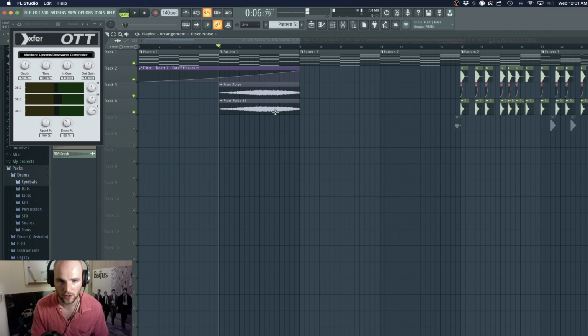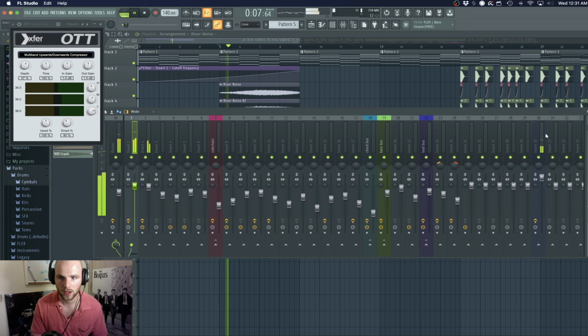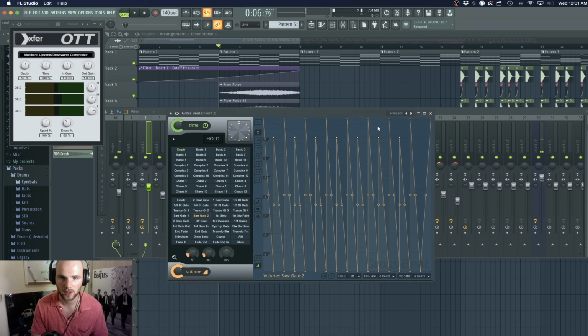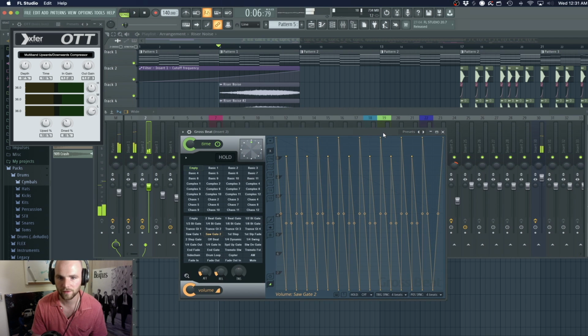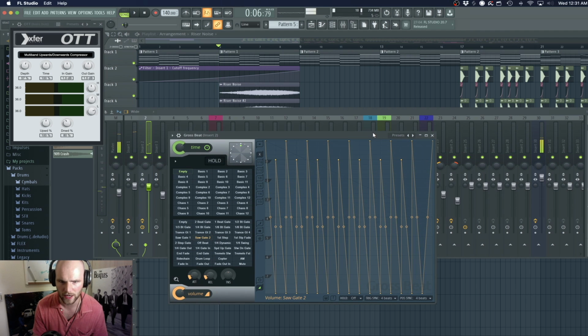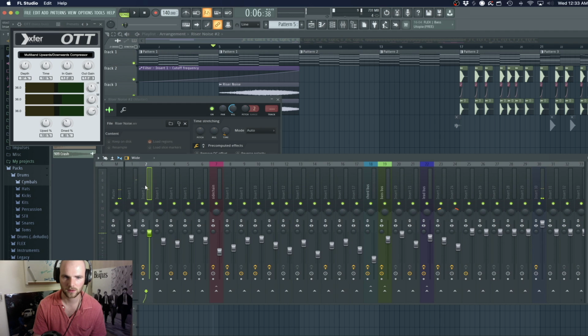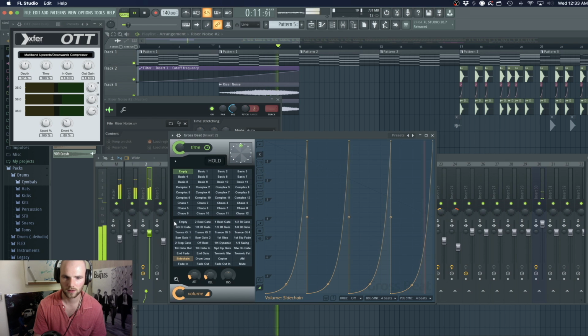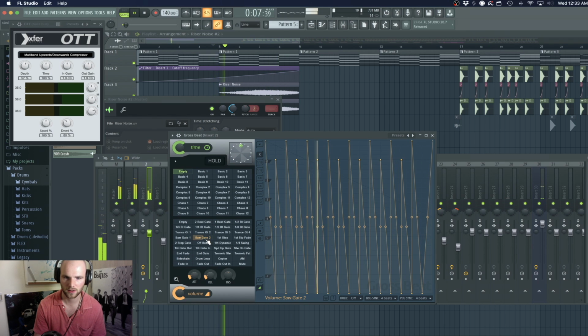I layered 2 white noise tracks together, and I made one unique riser noise number 2, and I put Gross Beat on it. It's really cool what you can do with Gross Beat. And that made it kind of flutter a little bit. There's multiple ways to do flutter, but I like using Gross Beat because it's the easiest, and it's the one that I know how to do. So here we are. You can kind of get different effects. It's cool.